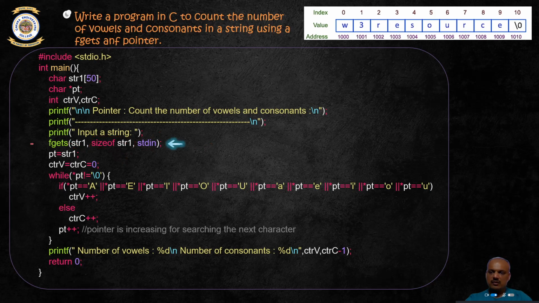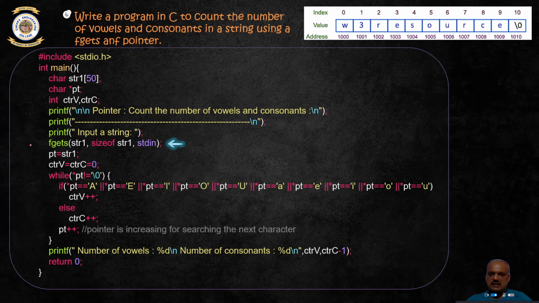So this line of code basically serves as an alternate to scanf. Okay, so fgets basically reads the string including the spaces. Using scanf we knew that we cannot read spaces. So that was the drawback of using the scanf function to read a string. So if you are reading a string, fgets would be the best possible way to do it. I strongly recommend fgets. I use it all the time.